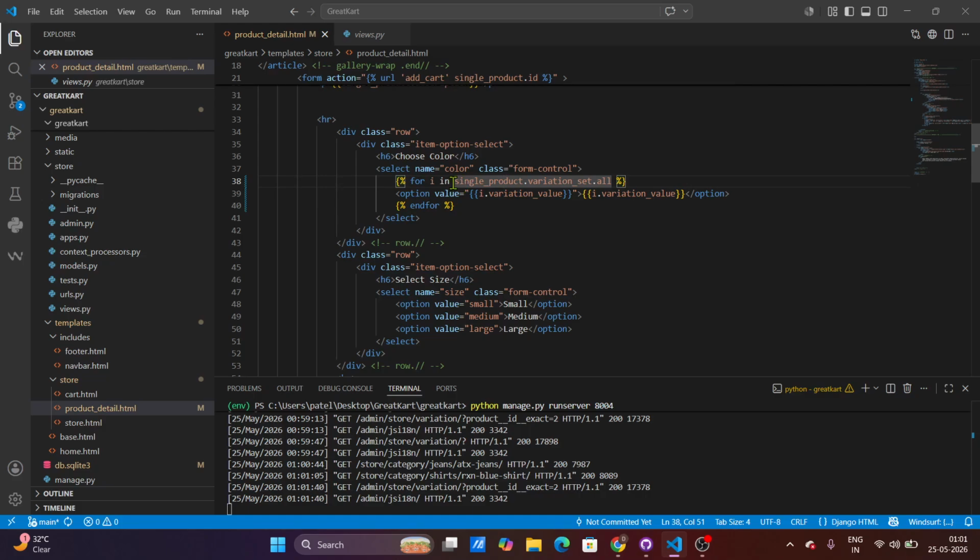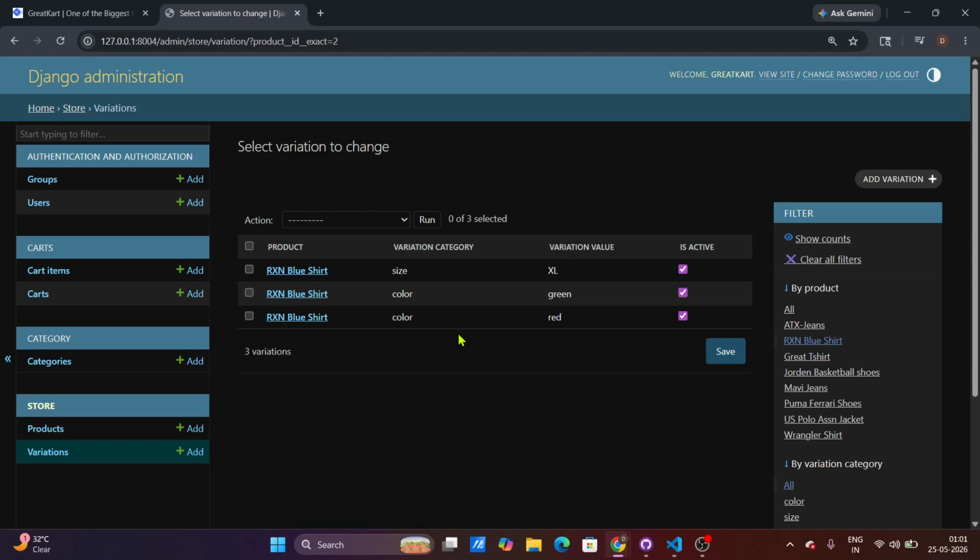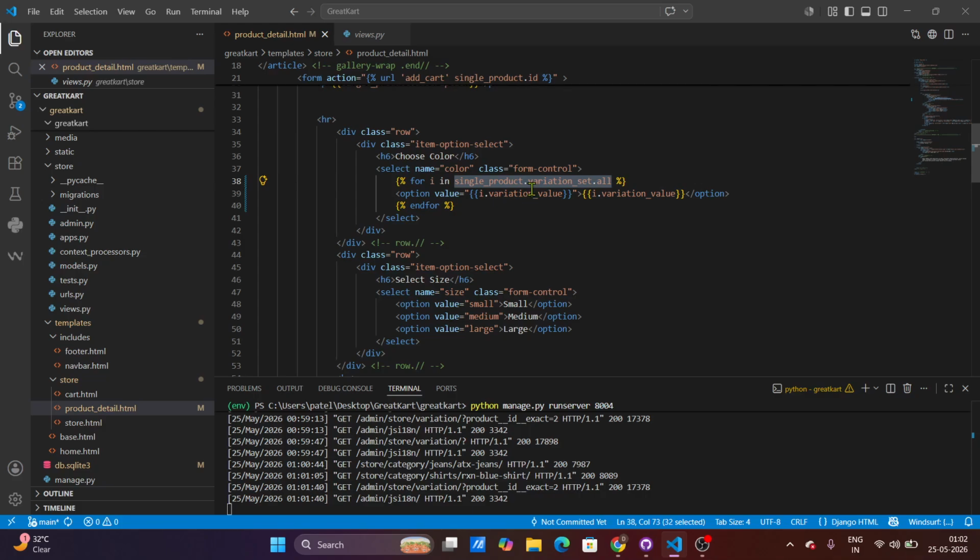Inside this query set we have all these three objects, along with this variation. The product is same, but the variations are different. And we are basically operating a for loop on that particular query set of different variations for the single product.